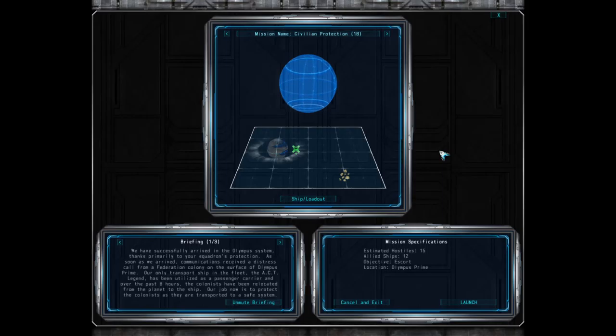And then the dev believes he's solved the problem with the Venari flipping out and going away after they destroyed the destroyer. So hopefully we'll be able to finish this civilian protection mission without any other difficulties. We'll see how it goes.